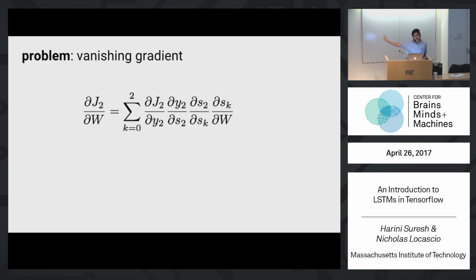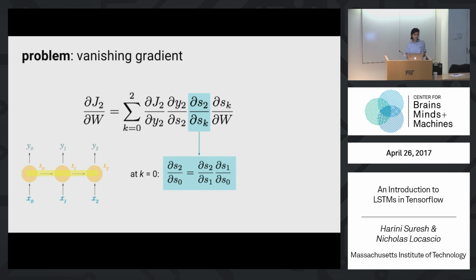So this is just the same summation from before when we're calculating the derivative of the loss with respect to a specific parameter, in this case W. Let's take a closer look at this one term, the derivative of cell state with respect to each of the previous cell states, so we can count the contribution of W at each of those times. From our previous network, if we're looking at the contribution of W at cell state 0, we have to do the chain rule back to state 0 and then count the contribution of W at state 0.